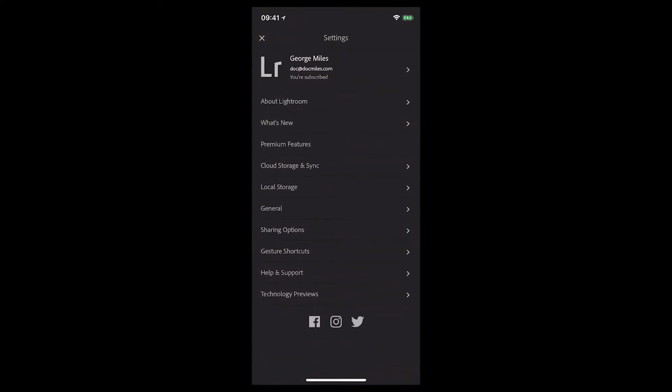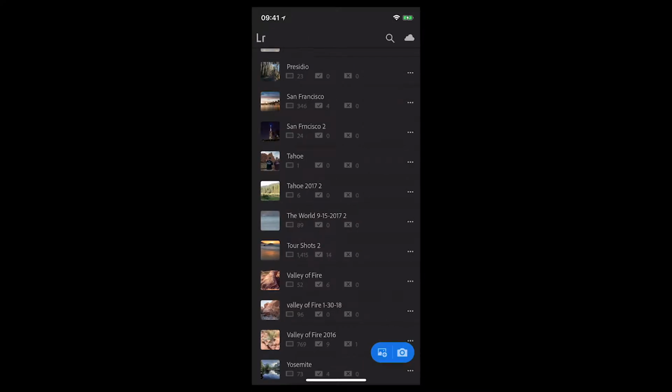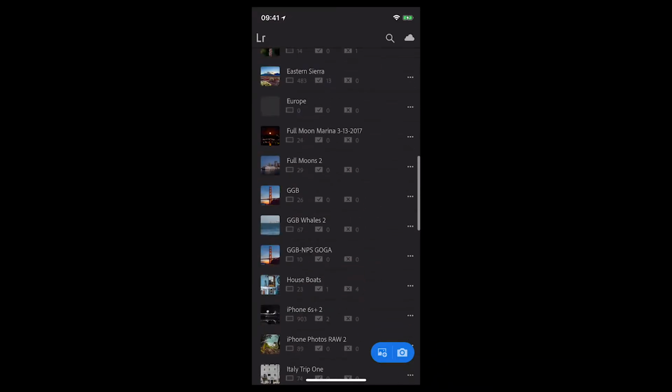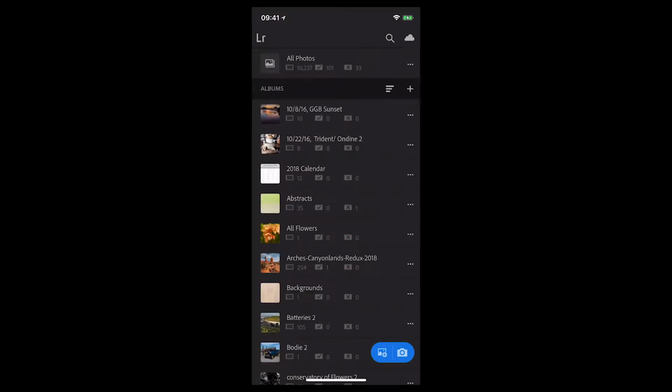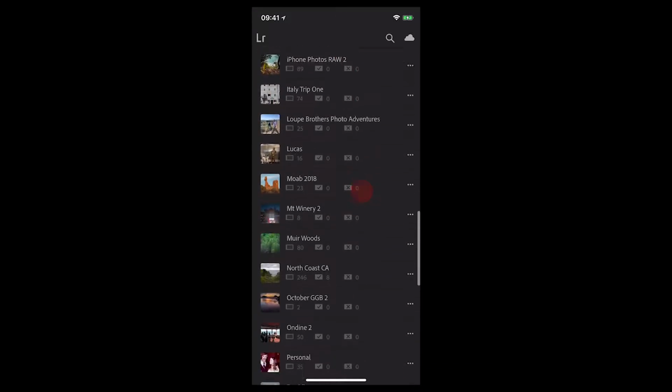But before I begin, I want to show you one thing that's going to help when you want to sync your photographs with all your other devices. Now these are called albums, and I have quite a few, as you can see. If you shoot straight with the camera and don't select an album, it's going to go to all photos. That will not sync on your computer, your iPad, or your other devices. But if you select an album, and these albums used to be called collections, by the way.